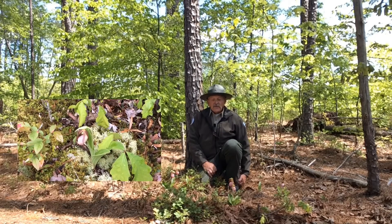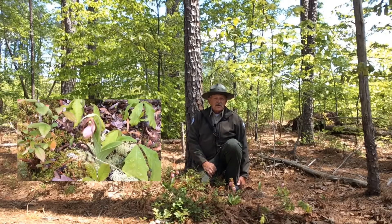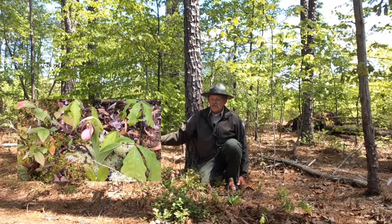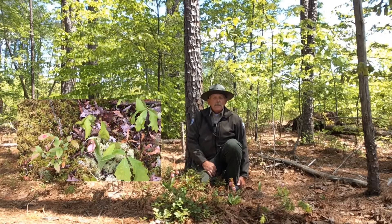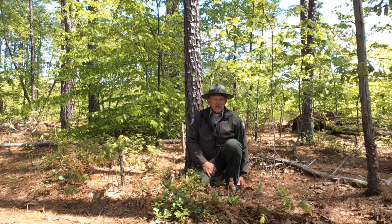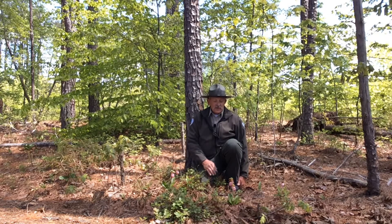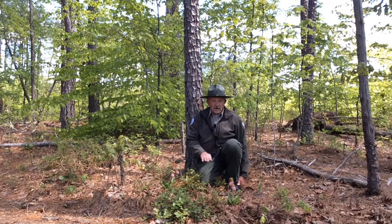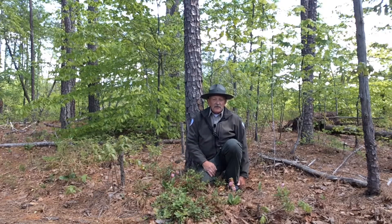Now you don't often see a lot of patches of lady slippers — and by patches we're not talking about huge fields of flowers covering a large area. Most of the patches are still going to be relatively small, and one of the reasons for that is how lady slippers grow and expand. They expand using what are called rhizomes, which are lateral roots — meaning they go from side to side under the ground — and from those rhizomes will come another lady slipper.